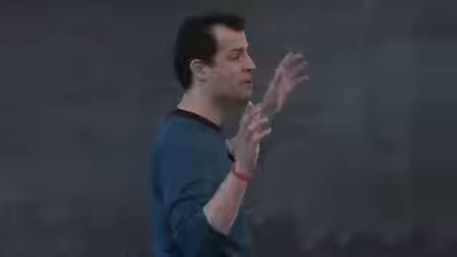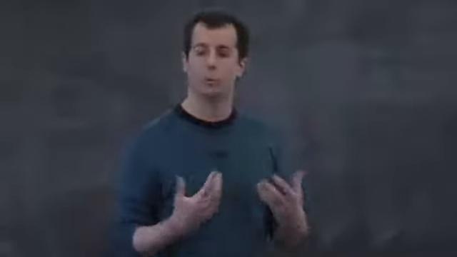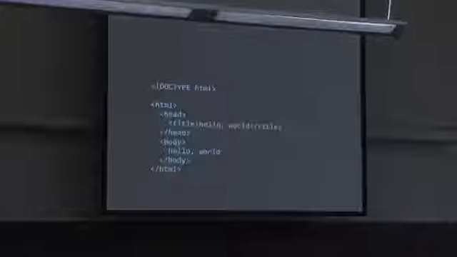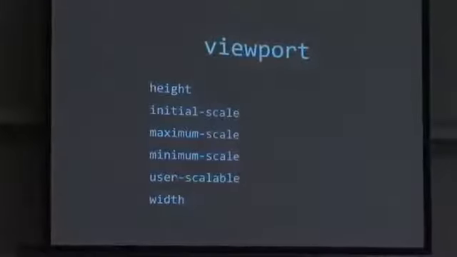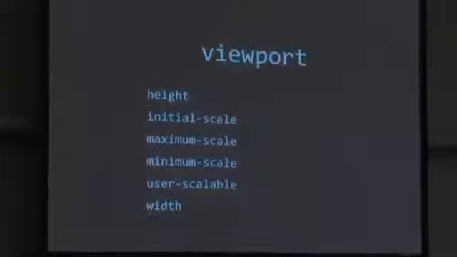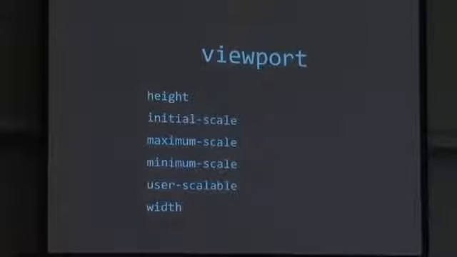So how do we fix this? And how do you start designing with these kinds of contexts in mind? Well, it's actually rendering quite like a desktop browser, right? It is zoomed out to be sort of normal browser dimensions, but normal browser dimensions isn't quite appropriate here. It turns out with the mobile web, and these are just very easy new features of HTML, some of them specific to Apple in this case, that allow you to actually tell the browser upon downloading this HTML that, you know what, you need to behave a little bit differently from usual. So the viewport. The viewport refers to the rectangular space for which you have all control in terms of the user's experience.